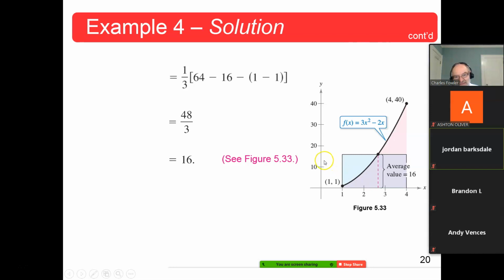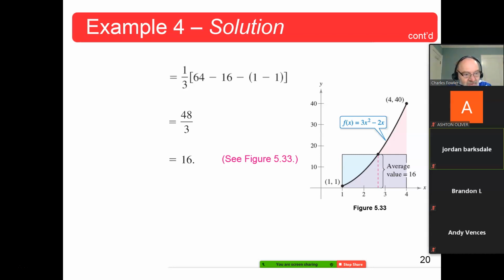Well, we said 16, which is here. We didn't figure out what the x was that would give that to you, but who cares? You could get that if you plug the 16 in here and solve that quadratic. More than likely, you're going to come up with an irrational number, which you can do if you wish. No problem with doing that. All right, so that's example 4.